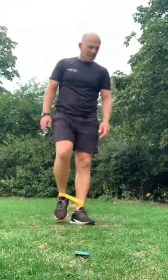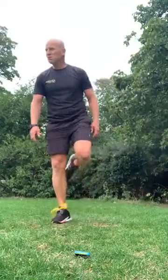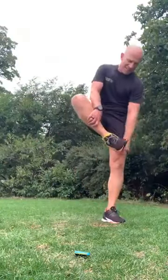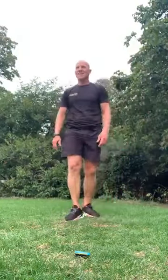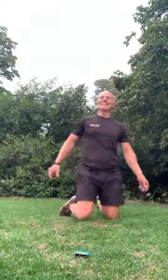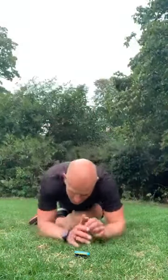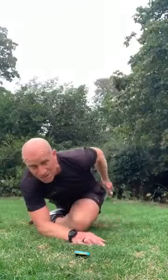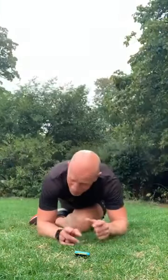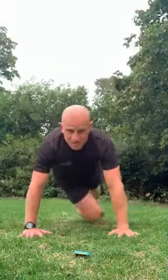And rest. So back into our racing pigeon pose. Like the pigeon pose, just quicker. Okay, so again, back into a press-up position, knee nice and high underneath the chest, lower the chest down, big stretch in the glutes on the bent leg side, exhale twice, then back up, switch sides.